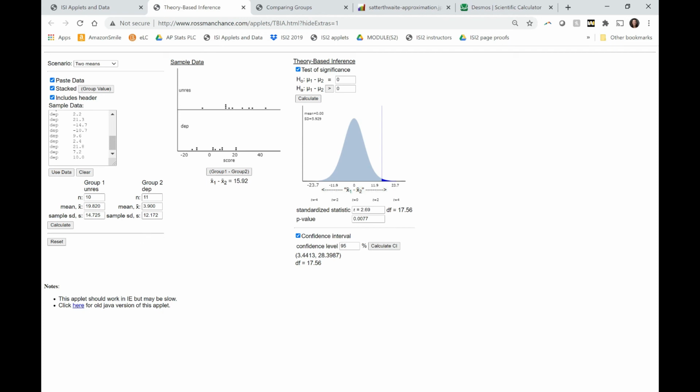So what about this example? The sample sizes are definitely less than 20, right? We've got 10 and 11 in each group. So even though the overall sample size is 21, that on its own is not enough to do it. But looking at these dot plots, I would say they look pretty nice. They actually look nice and symmetrical. And so I would probably say that the validity conditions are met here. Even though the sample sizes are small, we have nice symmetrical sample data. And this is sort of confirmed when we look at the p-values. We got a very similar p-value whether we used a simulation or a theory-based approach.